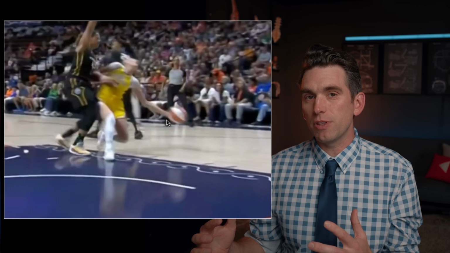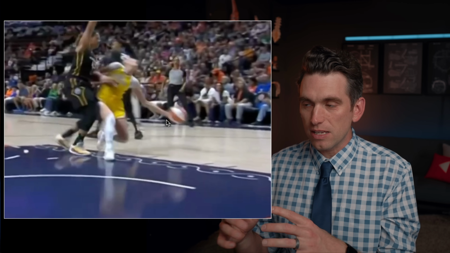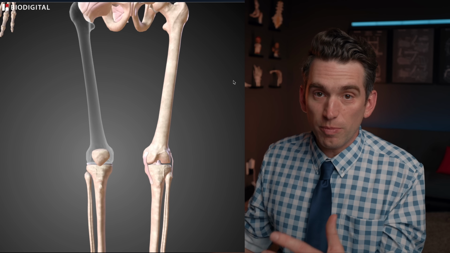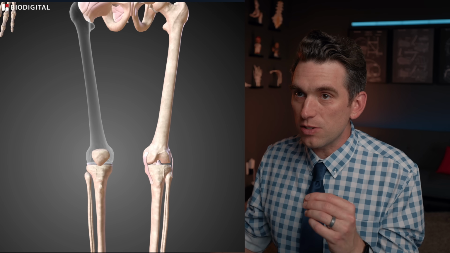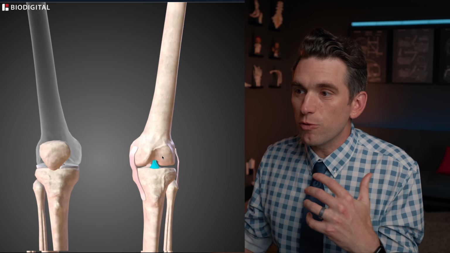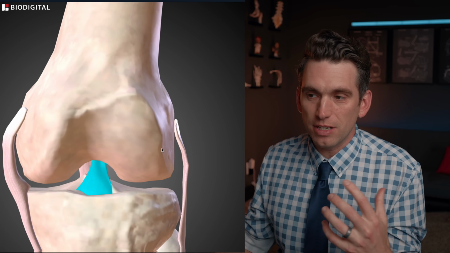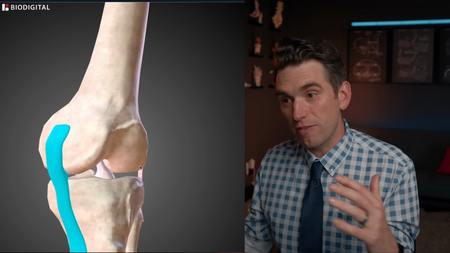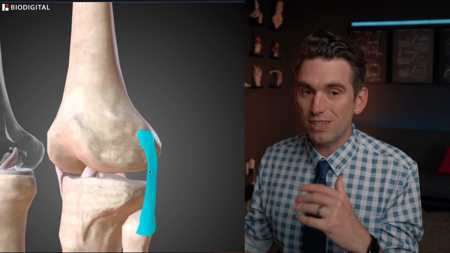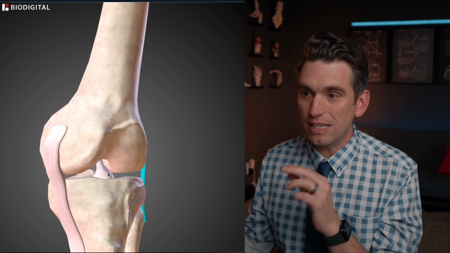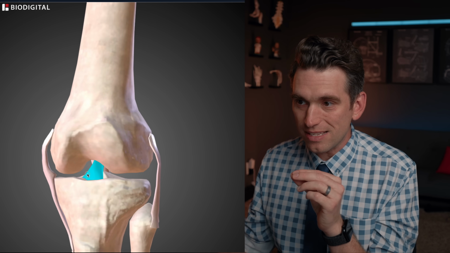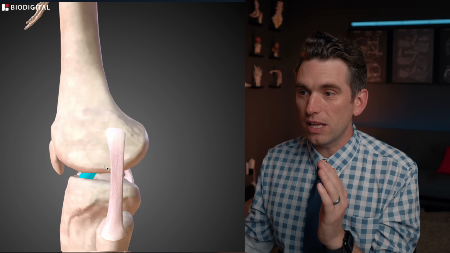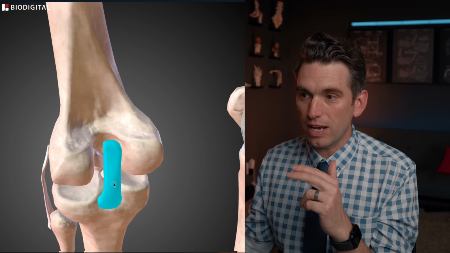The other thing that we'll see with an ACL tear occasionally on video replay is related to what the ACL is actually doing inside the knee. We can look at our biodigital anatomy tool here, and if I zoom in on the left knee, there are four major ligaments around a knee. On the inside, you have the MCL stabilizing against that valgus stress. On the outside, you have the LCL, the lateral collateral ligament. And then on the deep inside portion of the knee is the ACL, running from the front of the tibia to the back side of the femur, and on the back side, we have the PCL running vice versa.